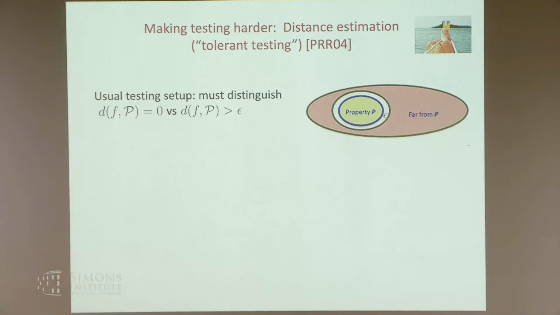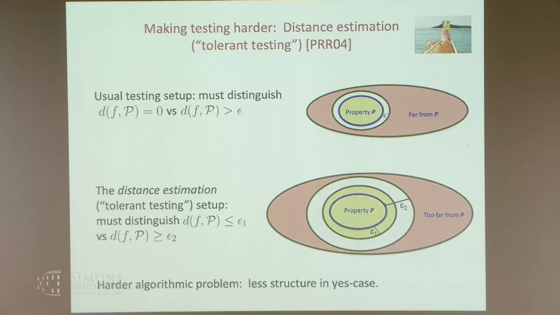So standard property testing is kind of like distance estimation. You're just trying to estimate whether the distance is 0 or something big, at least epsilon. You can generalize this in a very natural way by saying, okay, in general, I have 2 parameters, epsilon1 less than epsilon2, and I want to do distance estimation. I want to figure out whether the distance from my function to the property is at most epsilon1, so it's somewhere in the bigger green region, or at least epsilon2. It's just a generalization of the standard setting. Standard setting is like you take epsilon1 to be 0. So you can imagine this certainly can't be any easier than the original property testing problem.